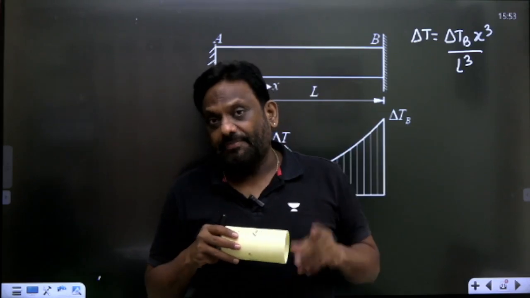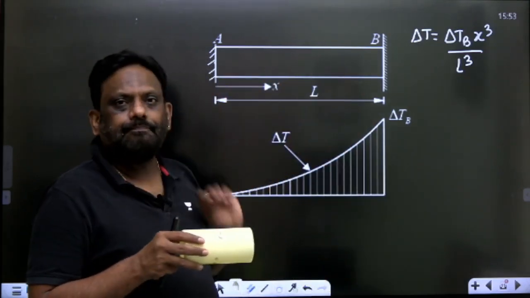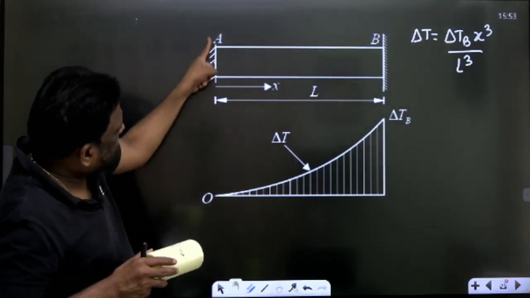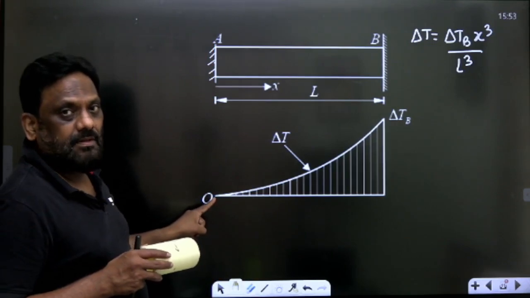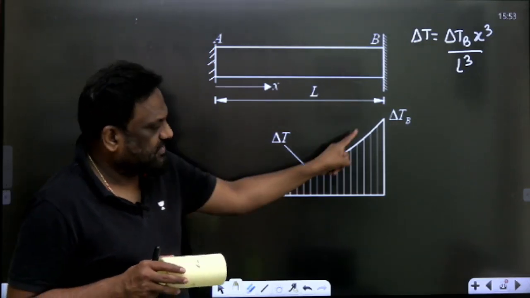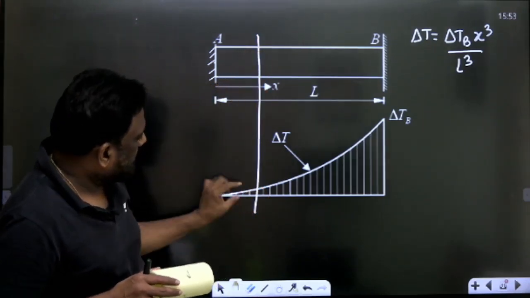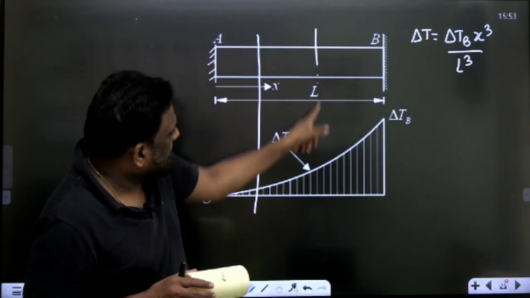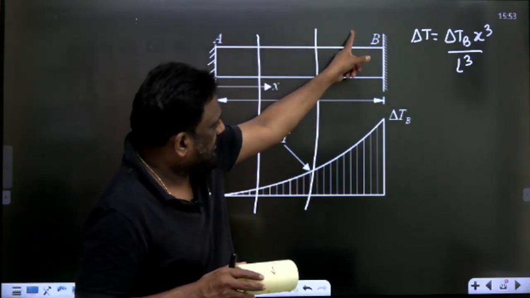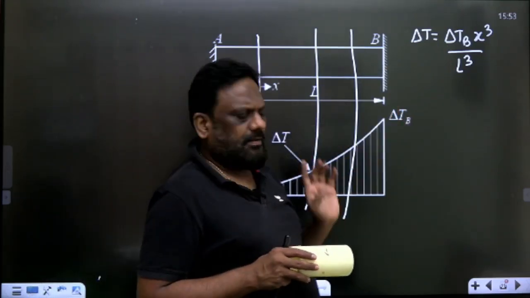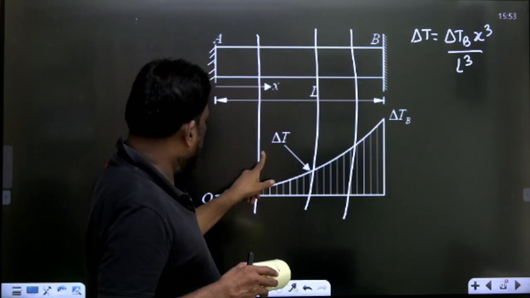But now what is it saying? Listen carefully. You are heating. So here initially whatever the temperature is, finally it is also the same, because the difference is given as the temperature difference. The difference in temperature is 0. And if you take this section, this is the temperature difference. If you take this section, this is the temperature difference. If you take this section, this is the temperature difference. It is a cubic. So don't be scared, sir.